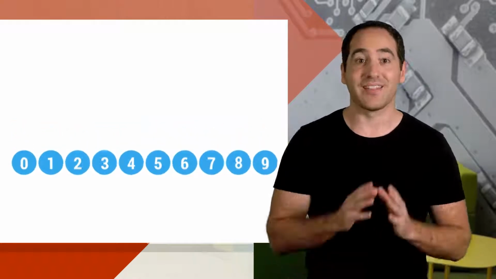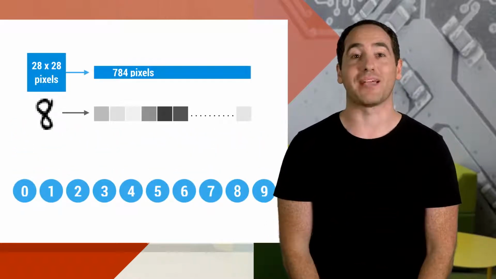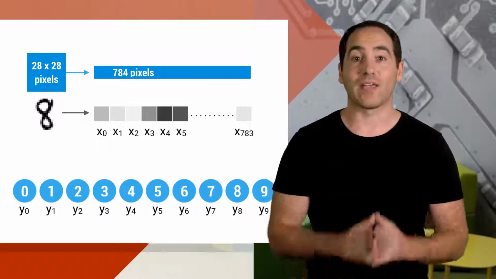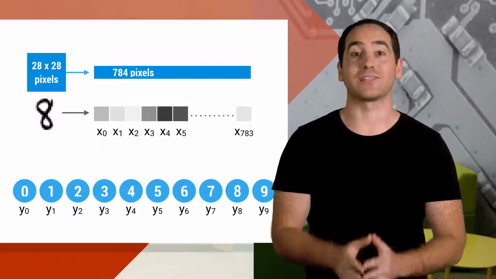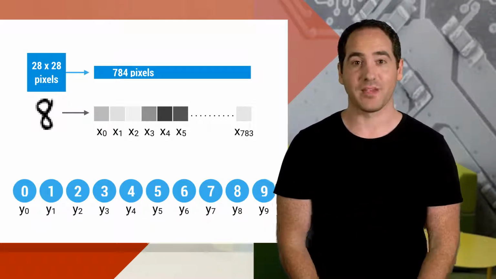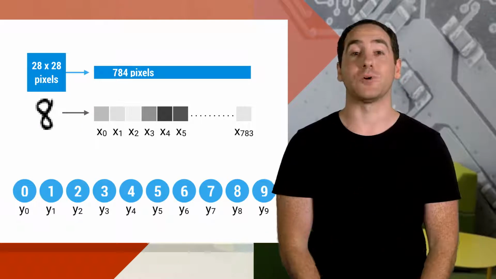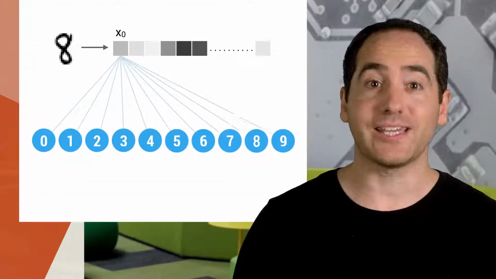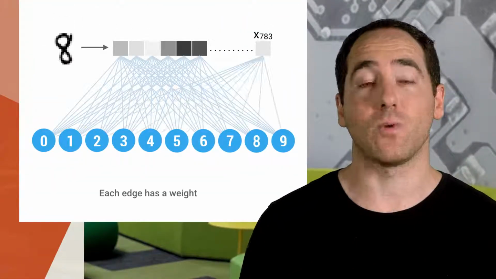of digit. The input nodes are on the top, represented by x's, and the output nodes are on the bottom, represented by y's. We have one input node for each feature or pixel in the image, and one output node for each digit the image could represent. Here we have 784 inputs and 10 outputs. I've just drawn a few of them so everything fits on the screen. Now the inputs and outputs are fully connected, and each of these edges has a weight.